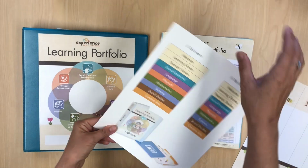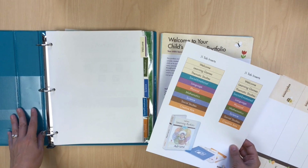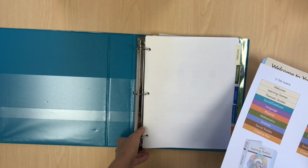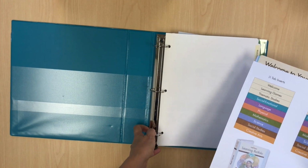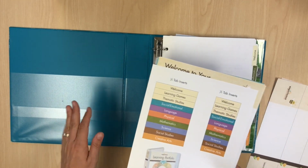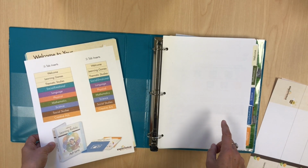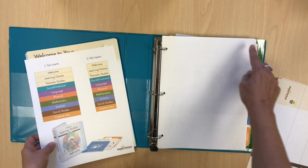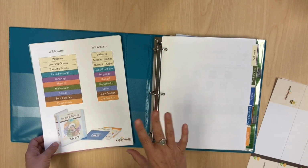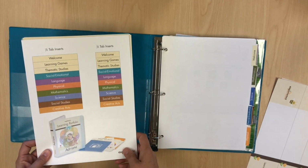All right. The next sheet is going to have your tab inserts. So I purchased this binder and also a set of tabs so that I could set up my binder. And again, I'm going to use this all year. So it's a little bit of effort right now, but then you'll be done and you'll have it for the whole school year. Now, I used these smaller tabs to make mine, and you can see I just cut them out and I glued them right on. So you can use whatever kind of tabs you want, any kind of dividers. You can even set up this binder any way you would like, but I'll just give you an example of how one way might look.